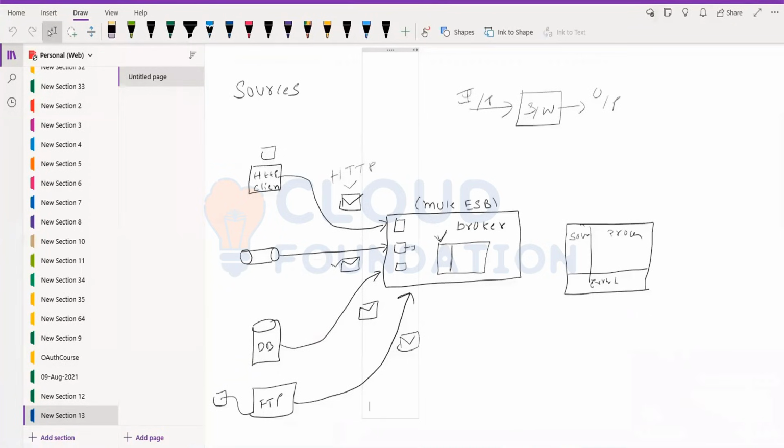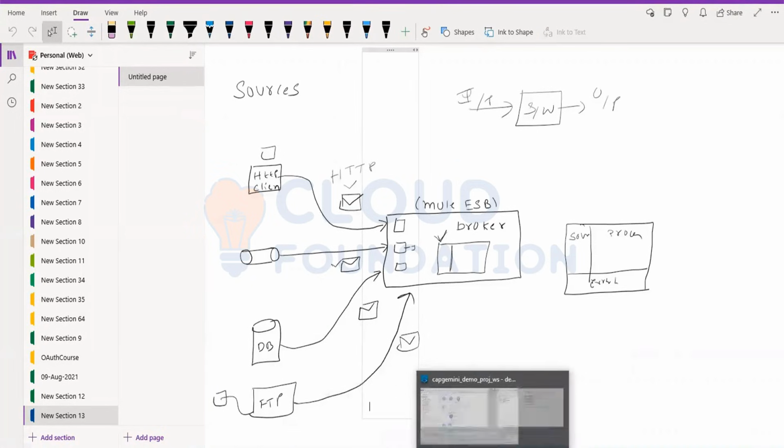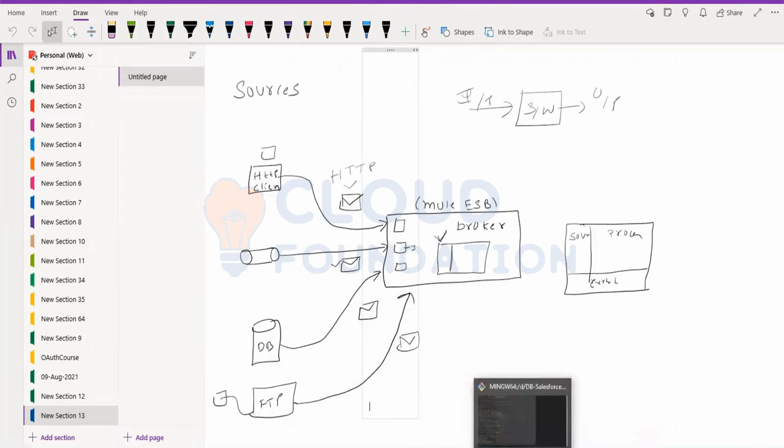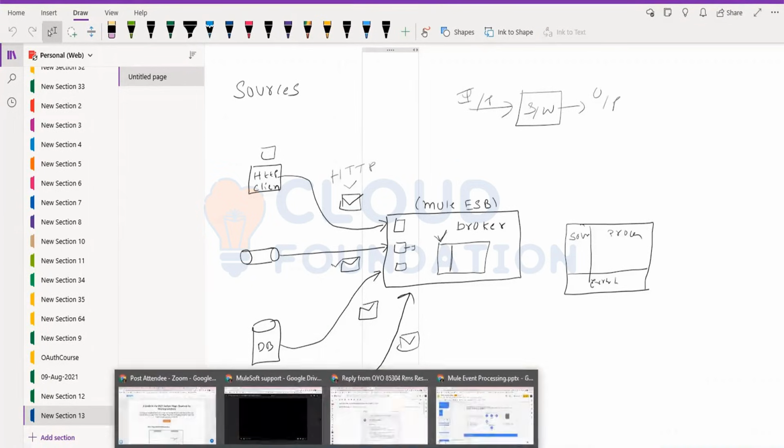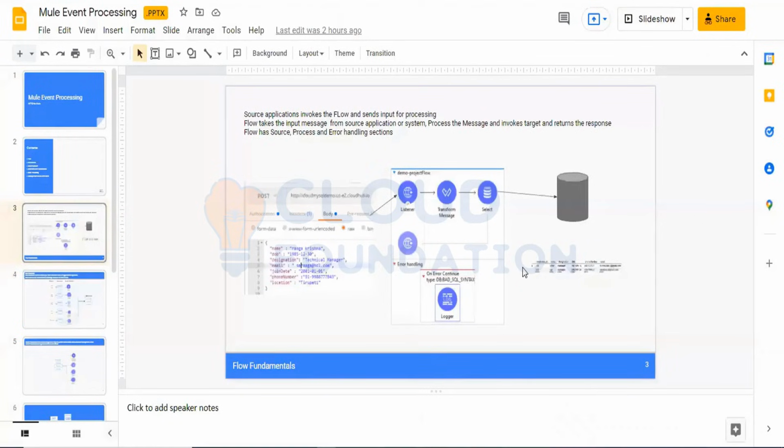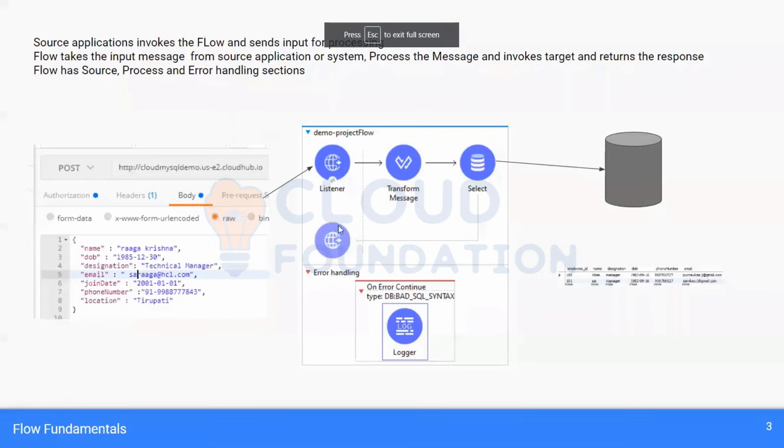So now, in this scenario, if you observe the flow, the source is HTTP. This is the source. And then the process. We will receive this message from HTTP and we convert that message into a form the database understands using the Transform Message component.